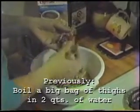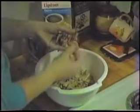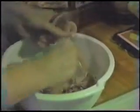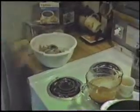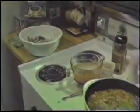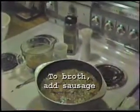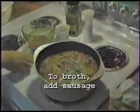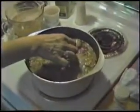And what I'm doing now is just peeling off the good parts of this and throwing away fat and little gristle and little bones. Try to get all the little bones out of your gumbo. You don't want all these little veins, things that make it look ugly down in your gumbo. And to make good gumbo, you have to keep your hands real clean because you use your hands a lot. But all I'm doing now is just separating the chicken from the bones. It's already been cooked. The broth that's in the skillet had a little bit of sausage that I added in there. And as you cook, and toward the end before you serve it, you'll still want to also skim fat off of this.